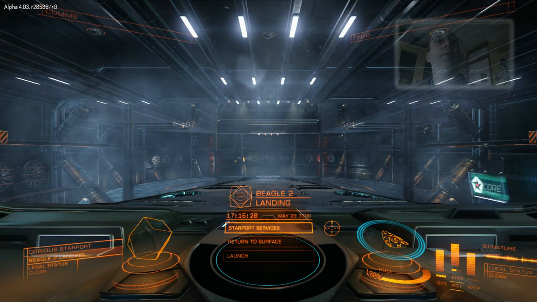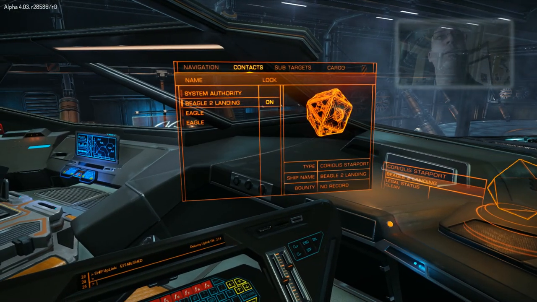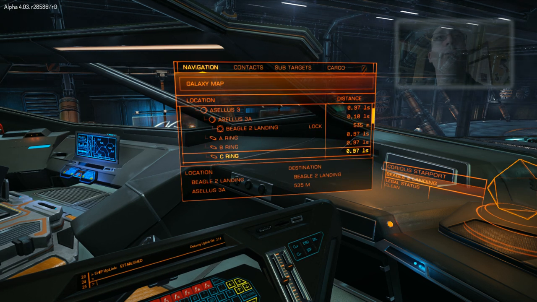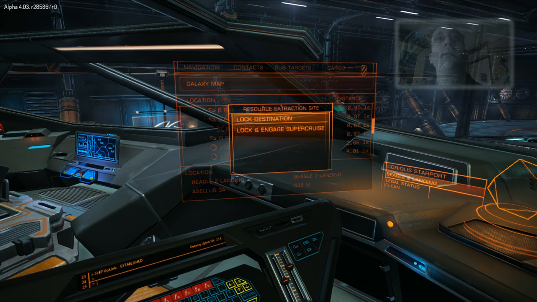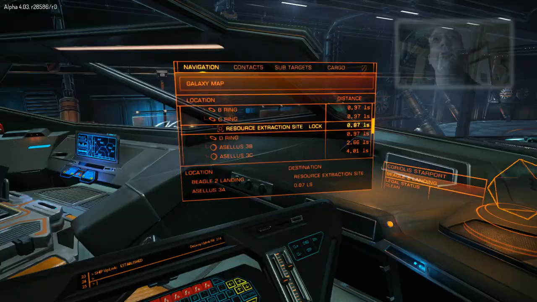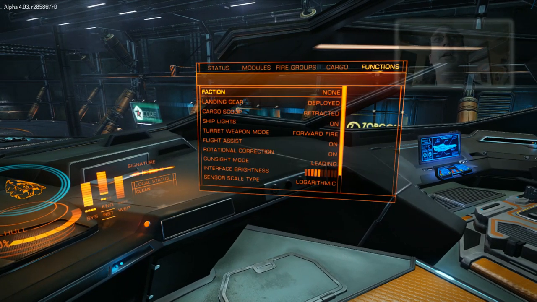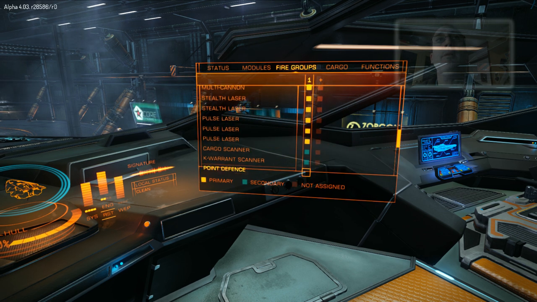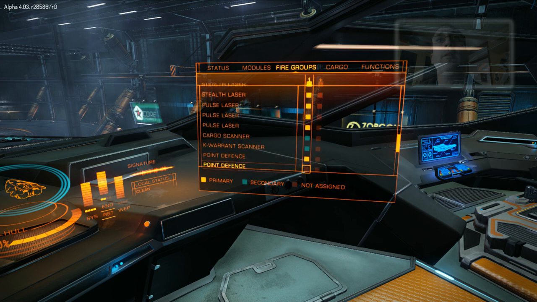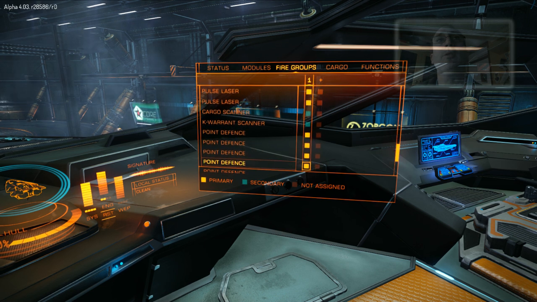Right, so let's go somewhere interesting in this area. Let's go to the resource extraction site, because that is in the asteroid zone. Let's set my fire groups up, because I've bought some more equipment. Yep, so as soon as I start firing, I want my point defences to work as well.